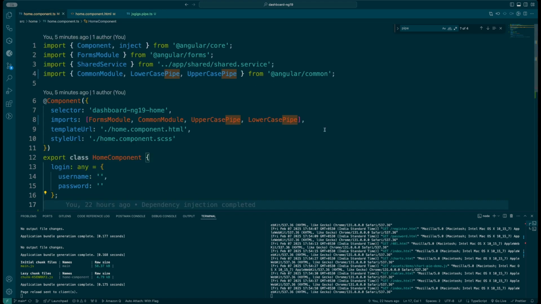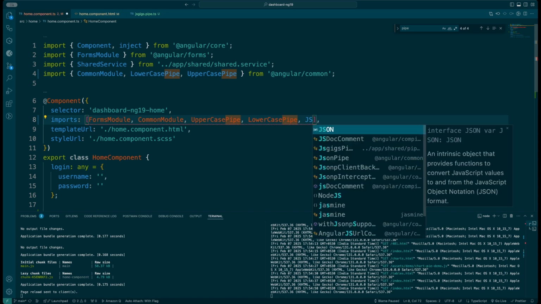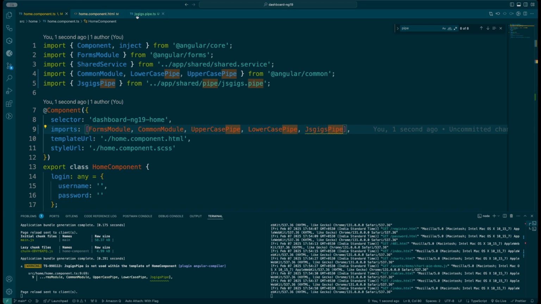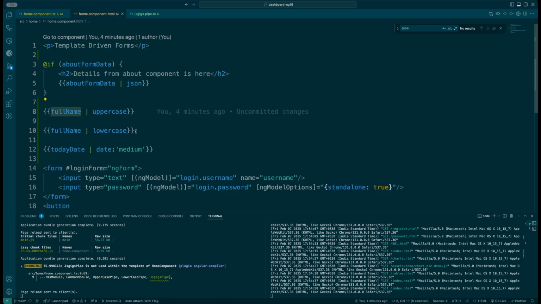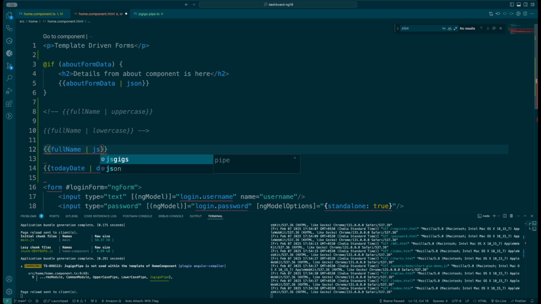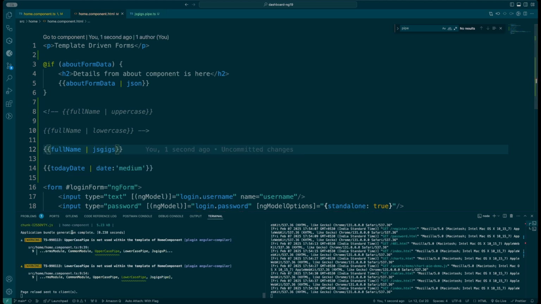In order to use that in the home component, I'm also going to be importing this JSGig pipe, and here I'm commenting these two out, and instead of lowercase, using JS Kicks, right?